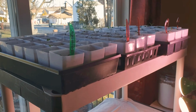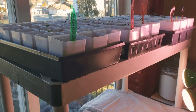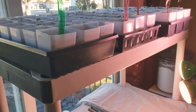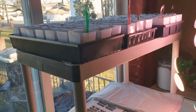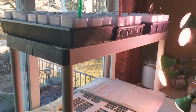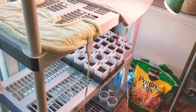And hopefully I at least get some out of there, because that was a lot of work, to be really honest with you. It was a lot of 2 different types of cabbages, 2 different types of red cabbage, 2 different types of cauliflower. That was a lot of work. But they were getting tall and lanky, so I transplanted them all between yesterday and today being Thursday. And that is what I have planting in the month of January.